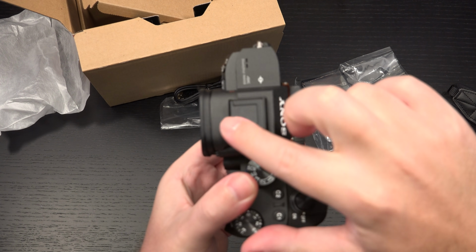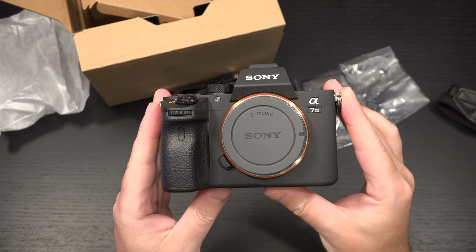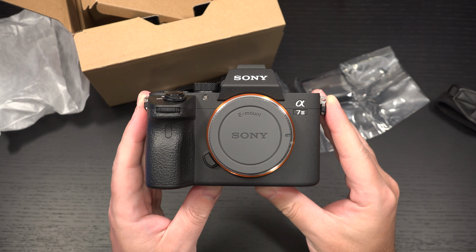A little bit of dust right here on the top. Let's get that out of the way. The A7 Mark III has arrived. So it's really full frame for everyone is what I would say.